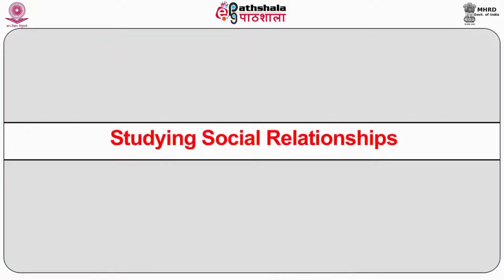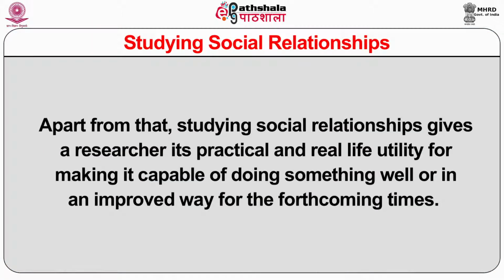The next significance of research is that it helps in studying social relationships. Research plays a very vital role in understanding social relationships and arriving at solutions to various social problems. It helps in obtaining intellectual satisfaction from having knowledge of some things. Apart from that, studying social relationships gives a researcher practical and real-life utility, making them capable of doing something well or in an improved way in the forthcoming times.